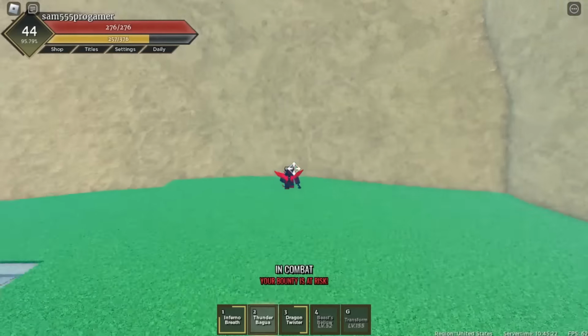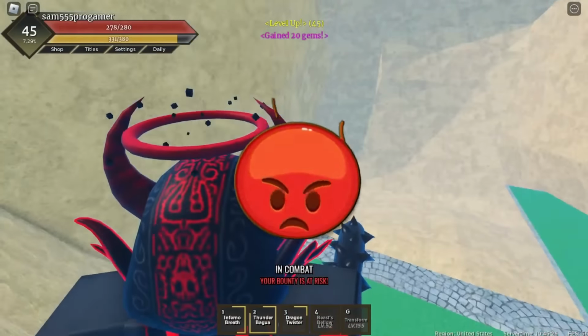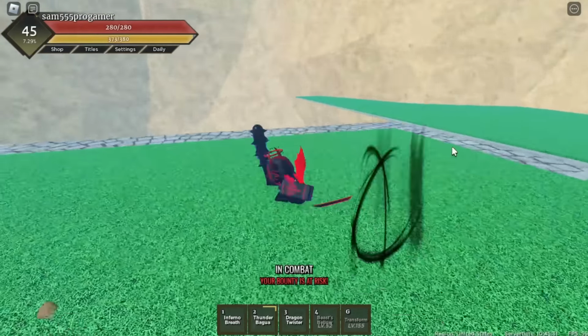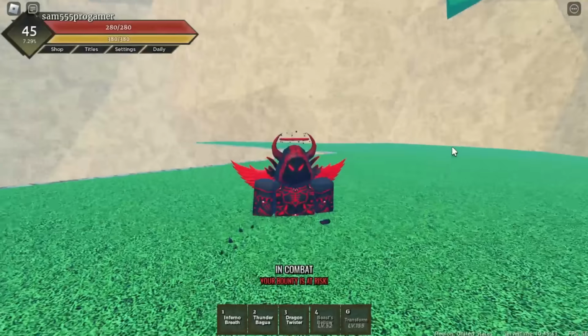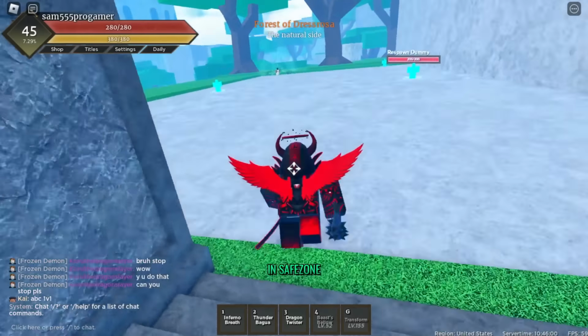I gotta get my Thunder Baouga again, bro. Come on. Let me dash out. Oh, my God. Bro, are you serious? Oh, my God, bro. Well, I guess I'm bugged, and I'm just gonna have to reset, bro. Two seconds later. Okay, well, I reset, and I see, I don't even know.